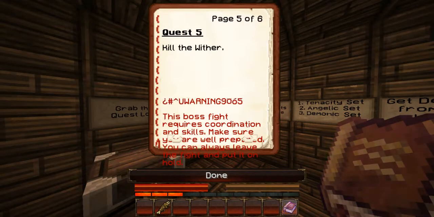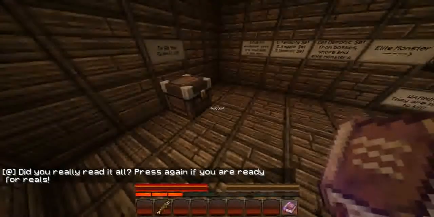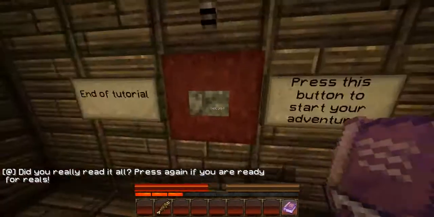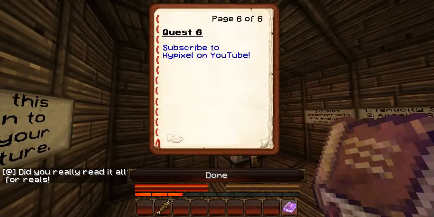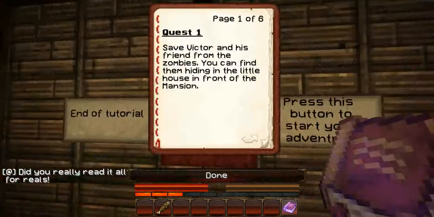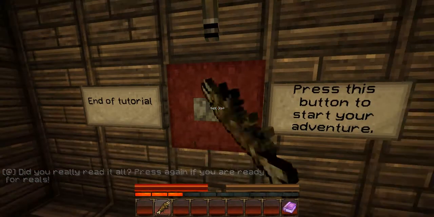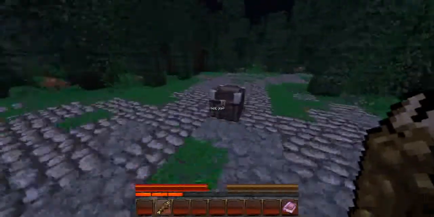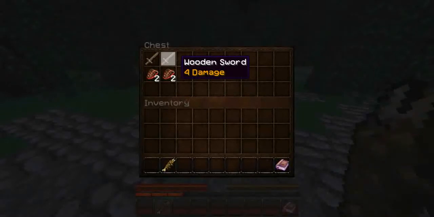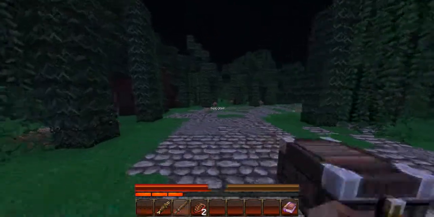Warning, this boss fight requires a... Okay, done. I am done. End of tutorial. Do you really do it? Please press again if... Okay, what else did I miss? Did I miss anything? Okay, I read everything. Okay, so I just summon a place and there's a box for me. Okay, stick. Wait, this is a really nice texture pack.